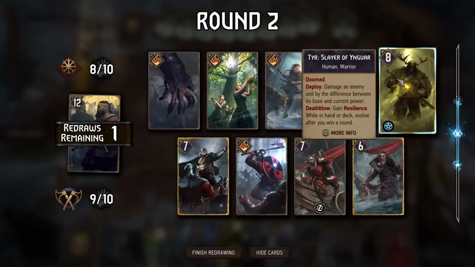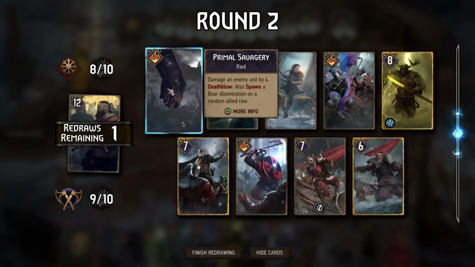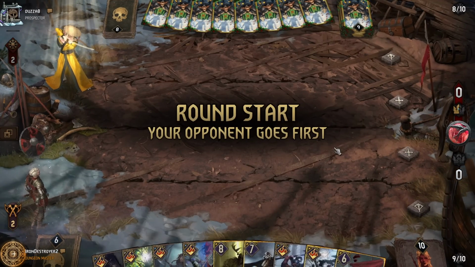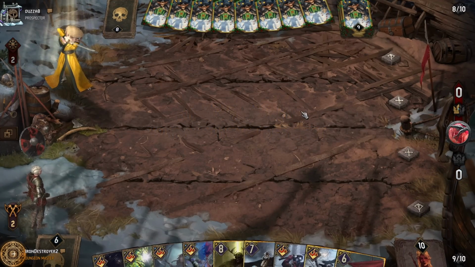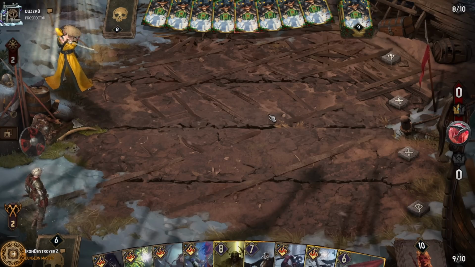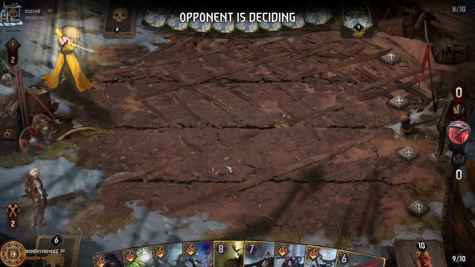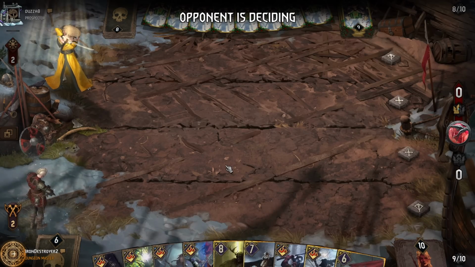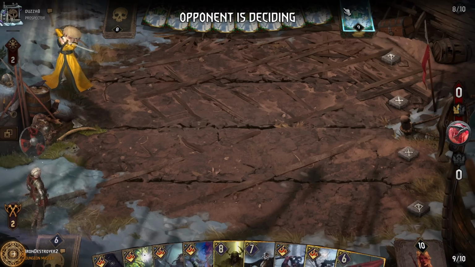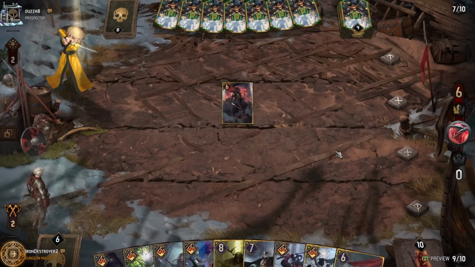Keep in mind we don't have that many units, but he can't play no unit. If he just passes, we can always do this. He might want the long round 3 for frost value. Let's see. What's he deciding on? It could be Oberon. Could be... That is Oberon.